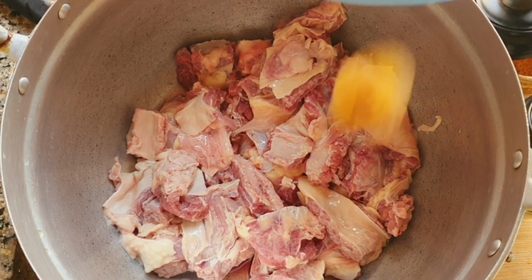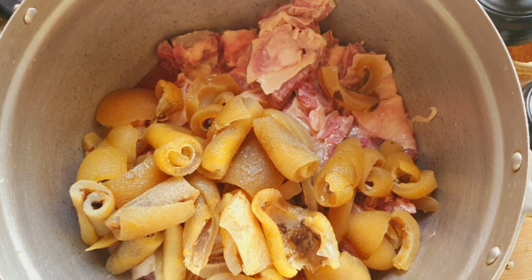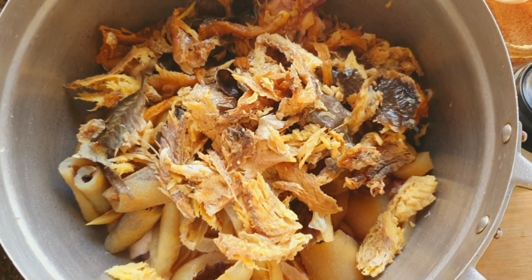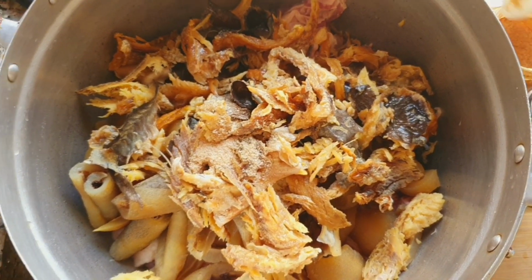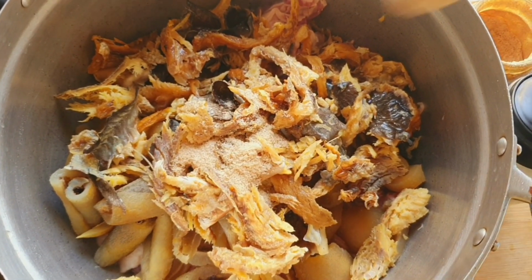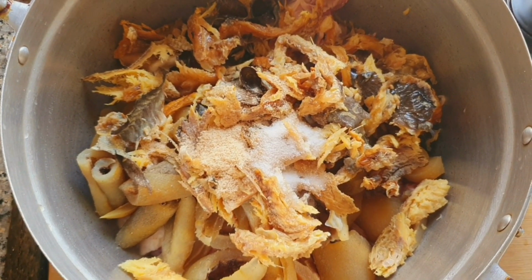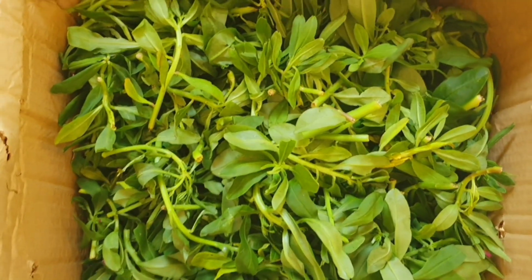First of all, I have my meat in my pot, and then I'm going to add some cow skin or kanda, and then my smoked or dried fish in the pot. Then I'm going to season with salt and seasoning powder. That's it. I'm not adding any water. I'm just going to put it on fire, and the water that comes out of the meat is going to cook it until it gets dried.